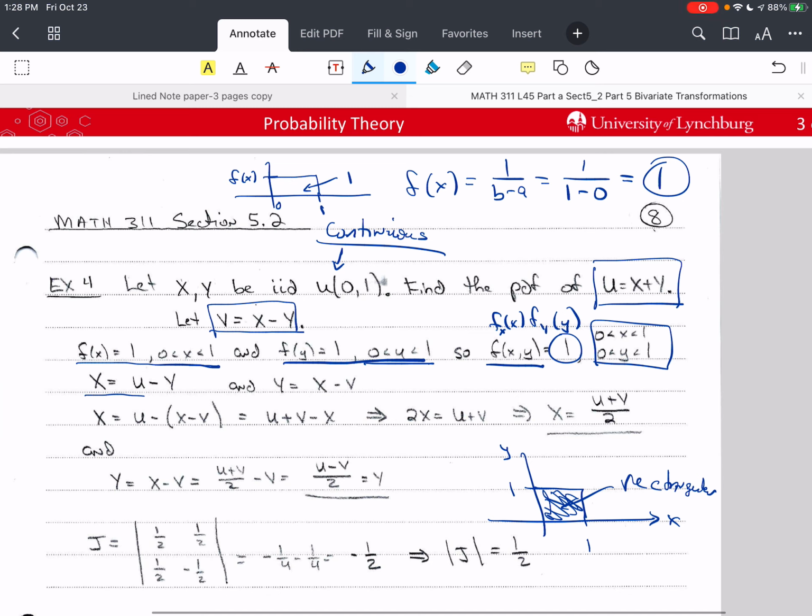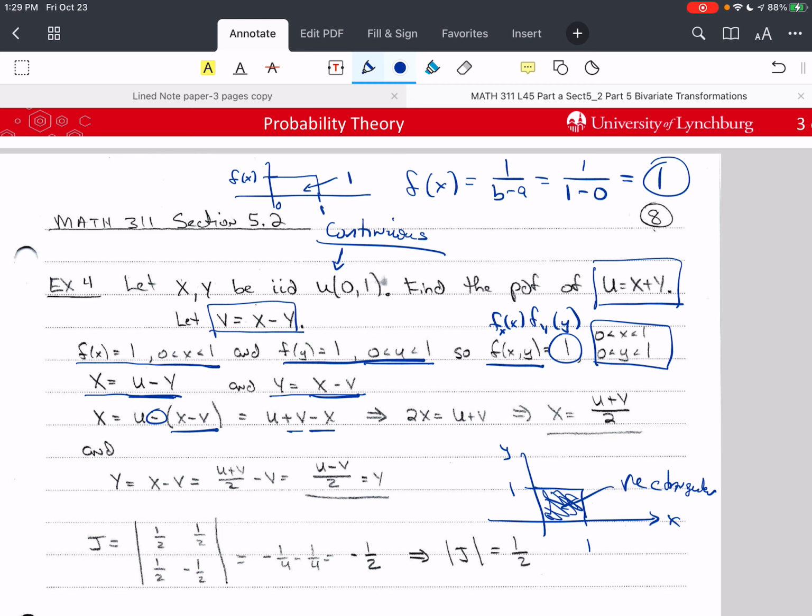Now, we've been told that we want u equals x plus y. I solve for x, I get u minus y. And if I solve for y in the other expression, which was v equals x minus y, I get y equals x minus v. Okay? So I have u minus y, and then I can substitute in for y, which is x minus v. Make sure you keep your minus sign straight because it will completely mess you up if you don't. So when I distribute that, x becomes negative and v becomes positive. So I have u plus v minus x.